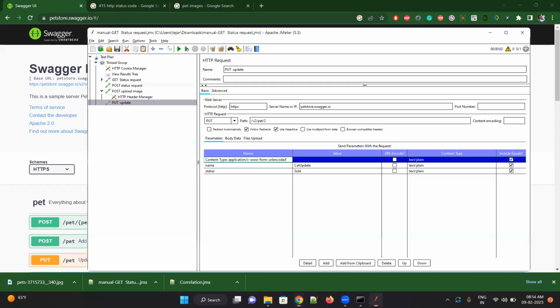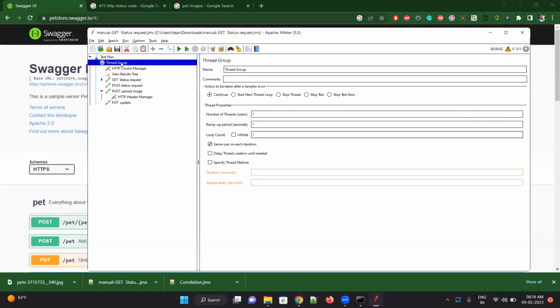On that, we discussed the first component of JMeter is the thread group. So what is a thread group? Thread group is nothing but the load generator. Without this thread group, we can't run the load. Whatever APIs, or however many APIs you keep in this thread group, the load generation details will be applicable to all the requests.